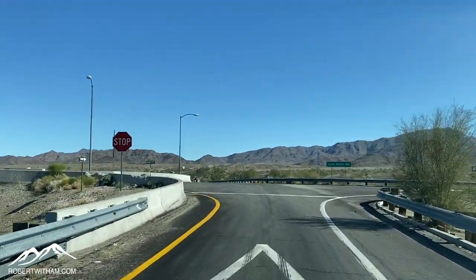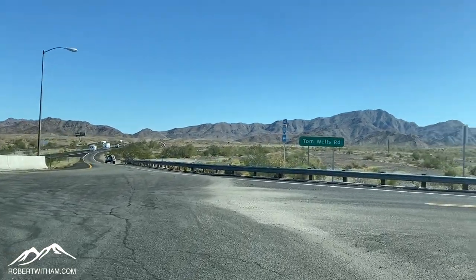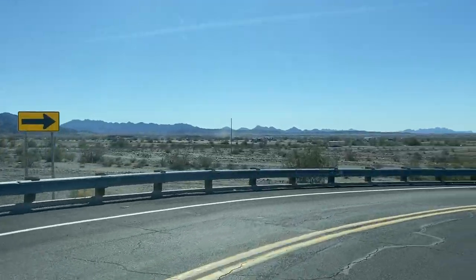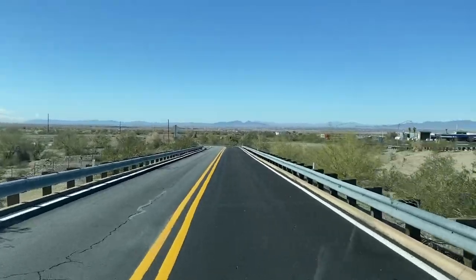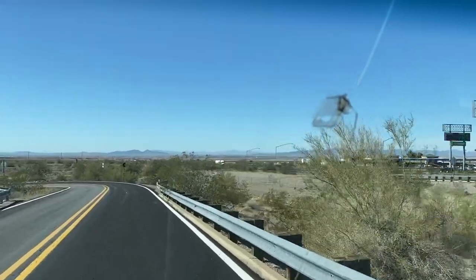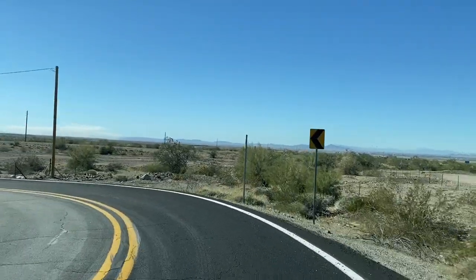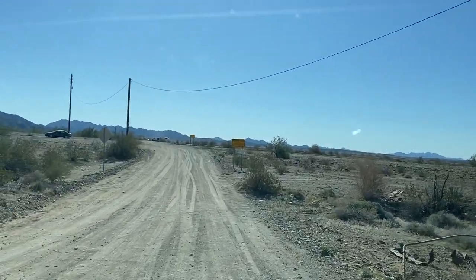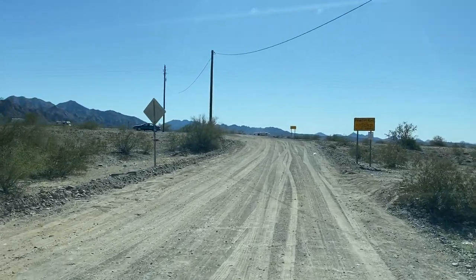This spot is super easy to access — it's paved right up to the point you go onto BLM land, and you can camp anywhere there. If you're looking for easy access, this is a good one. You start seeing rigs out there in the desert. There are a couple of cell phone towers just behind the truck stop, so you'll have really good Verizon and AT&T here — the best in Ehrenberg or Quartzsite as far as I'm aware. The one thing here that keeps me from camping at Tom Wells Road a lot is that there are a lot of ATVs, especially on weekends and holidays — it can get pretty rowdy and noisy, which is not really my cup of tea.